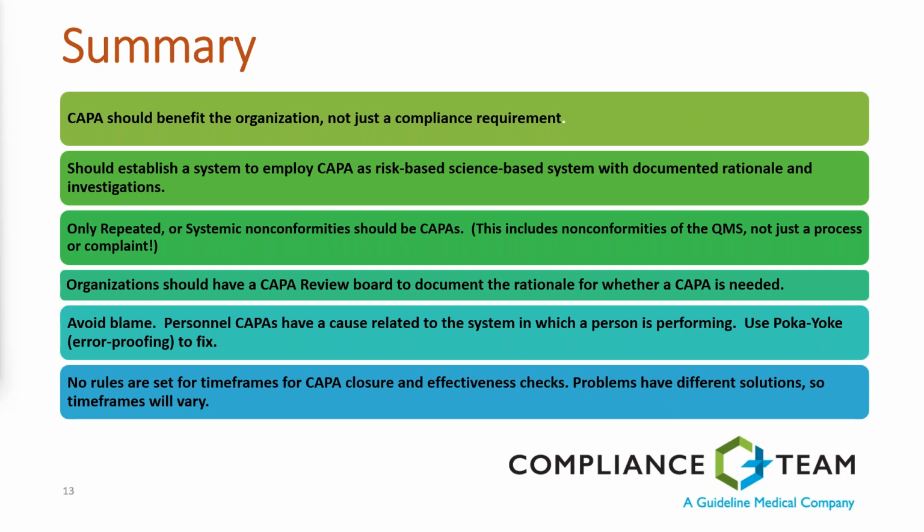And for the verification of effectiveness, you can have a situation where you have a provisional closure, where you've completed the corrective and preventive action, and now it's in a provisional closed state pending verification of effectiveness. And you can set that time frame, appropriate for what it needs to be.